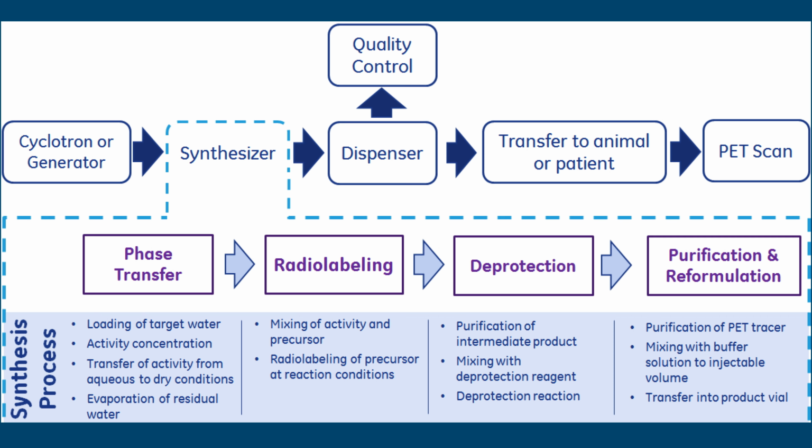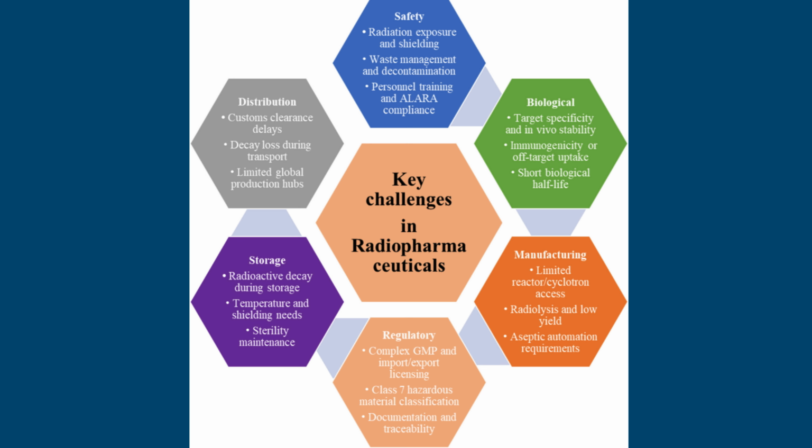Radiochemical complexity also represents a major hurdle, particularly when incorporating radionuclides into structurally complex organic molecules. Achieving high radiochemical yields and purity within a limited time frame requires careful optimization of reaction conditions and precursor design. In addition, maintaining high molar activity is essential to avoid pharmacological effects and ensure that imaging reflects true biological processes rather than tracer-induced perturbations.